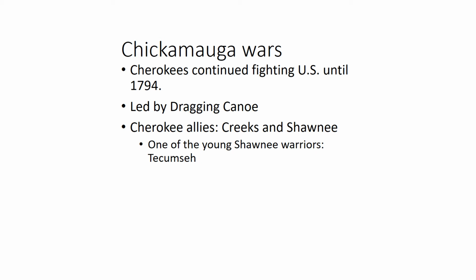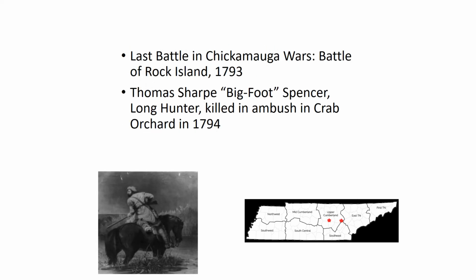The last battle of the Chickamauga Wars took place at Rock Island in what is now White County, and on the map that's there on the left, right there in the upper Cumberland, just south of Cookeville, where Tennessee Tech is. In that battle, the Cherokees were led by Doublehead, one of the very important Cherokee leaders that unfortunately I don't have time to discuss at great length in this class. So that was the last big skirmish, big battle.